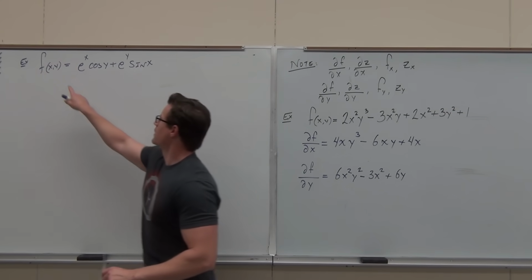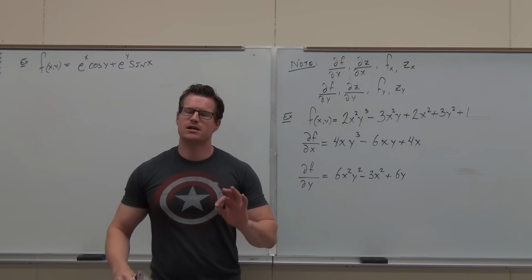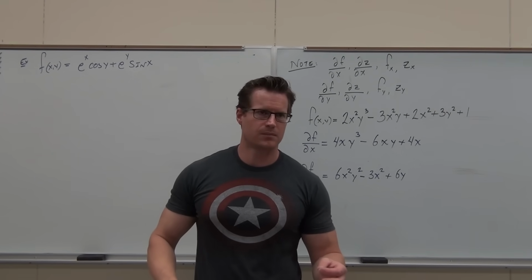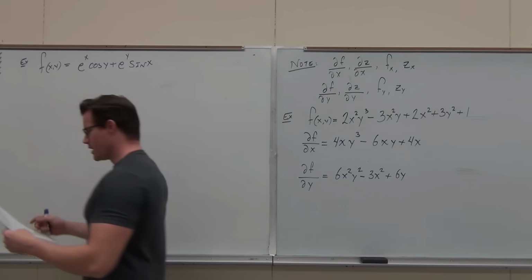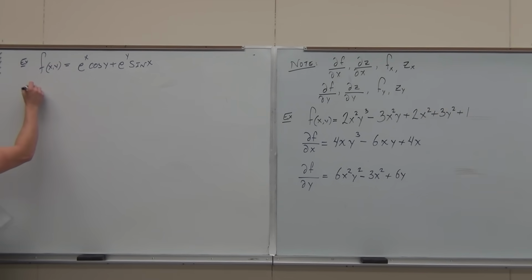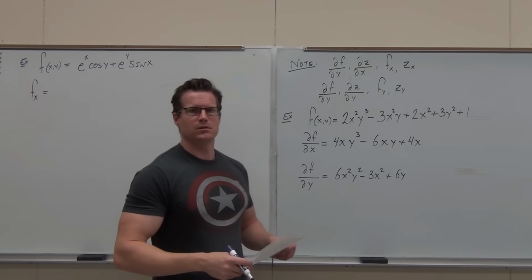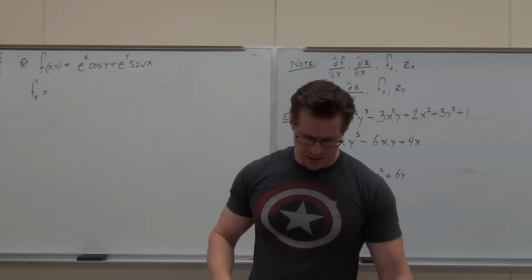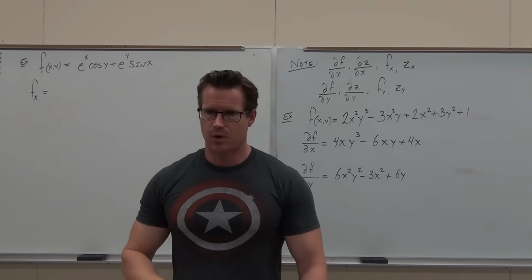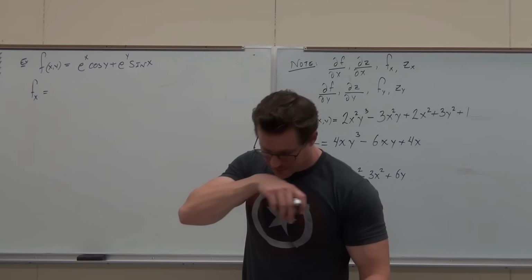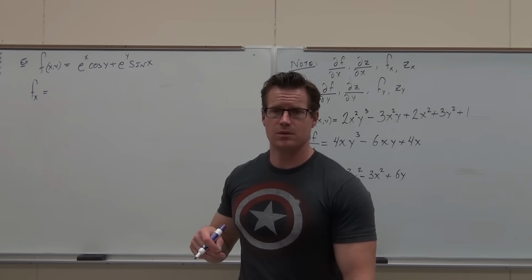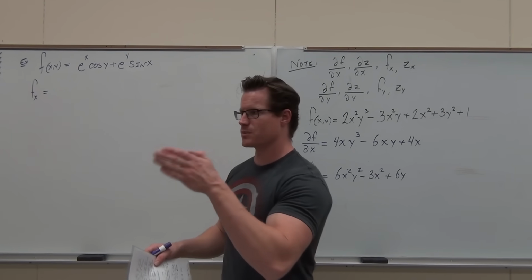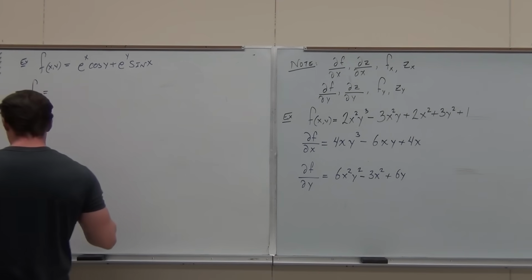Notice something. For however many independent variables you have, that's how many partial derivatives you can find. You can't find 3. You can only find 2. You can find more than 1 because we have 2 variables. Let's find this. What does that stand for to you? Partial derivative of f with respect to x. Perfect. That's in the x direction. So for the tangent line in the x direction.